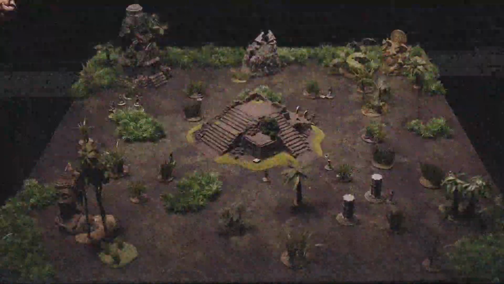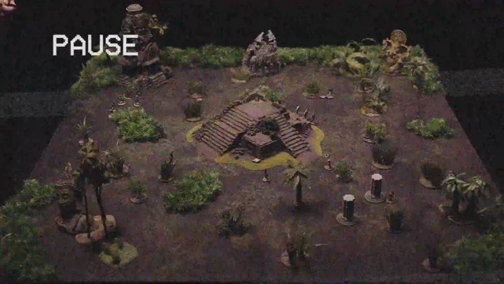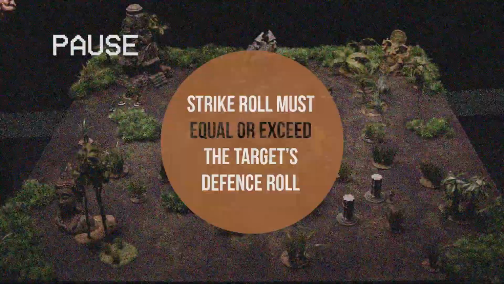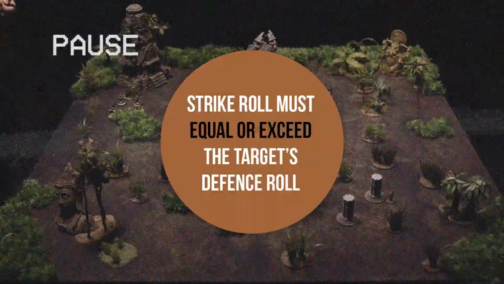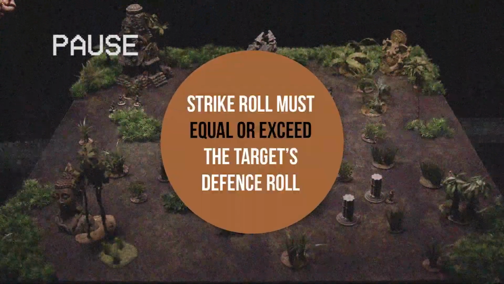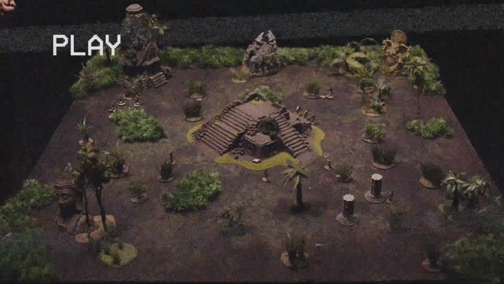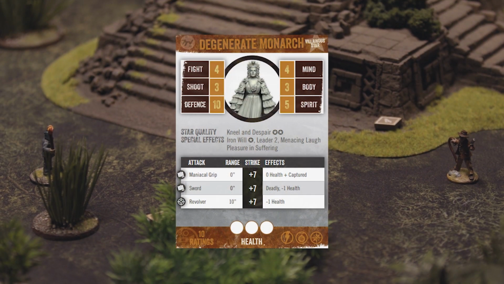Callum here with a rules clarification. When making this video, we made a slight error in the explanation of successful strikes. In order for a strike to be successful, the strike value must either equal or exceed the defense roll, not just exceed as we said before. Whenever this error occurs, we'll include a little pop-up. Apologies for any confusion.